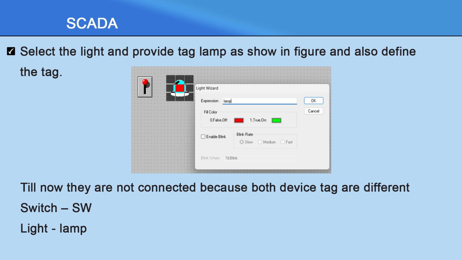There we want the blink option so that it attracts the personnel, if you want an immediate action to be carried out. So in those applications we use the blinking effect. When you want that blinking, you can check enable blink, and it also gives you the freedom to select the blink rate, either fast, slow or medium.